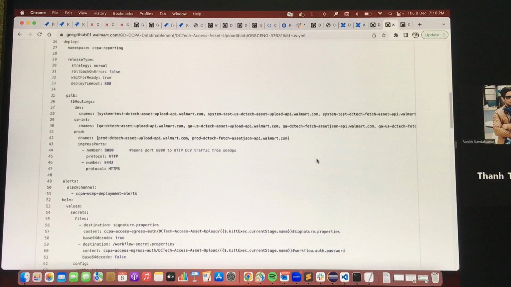So that's one of the... you understood this, right? Just replace system-test with dev for all the URLs. We can change it later. So we are not going to merge this PR with the main branch, right? So this is a temporary deployment, and we just wanted to test if we are able to deploy to Canada and US regions using a separate file. All right. So for now, we can replace system-test with dev for all the URLs.